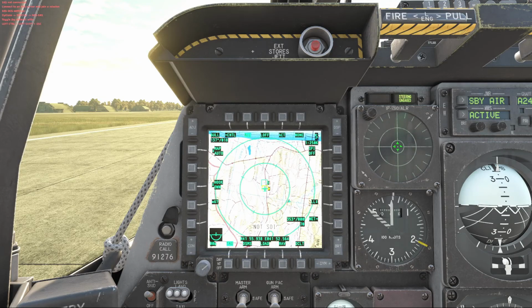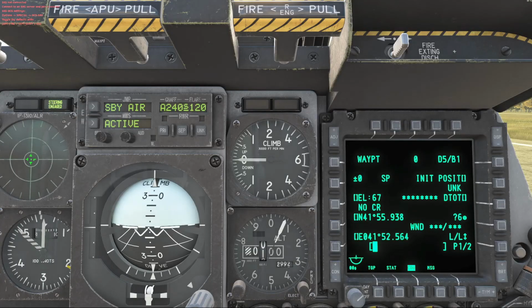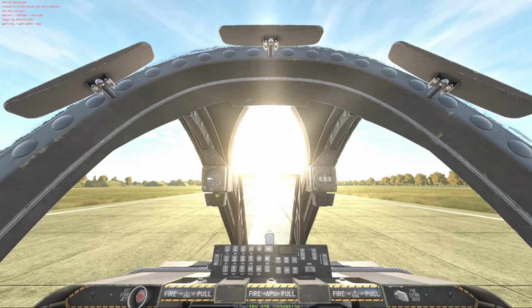The left MFD is great when you need to focus and do some work there. And the right MFD, same purpose. Gives you a little bit more focus, especially when you're using your TTP. This last view is for what I like to set up for air-to-air refueling. Gives me a great wide view as I'm approaching. A little bit different than probably what most people are used to, but it works well for me.